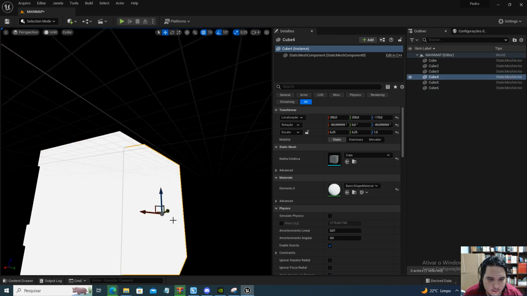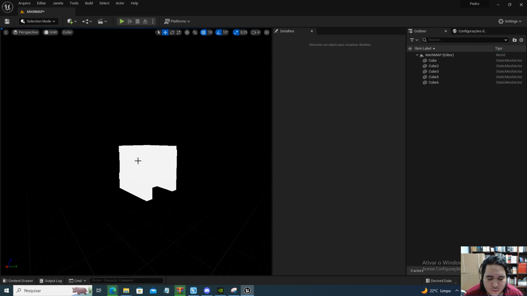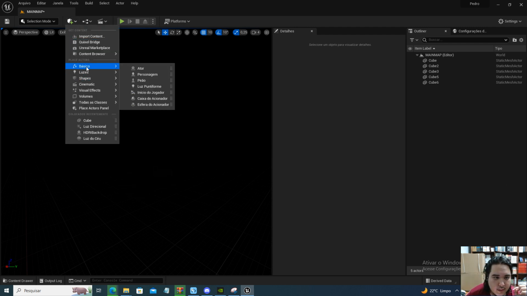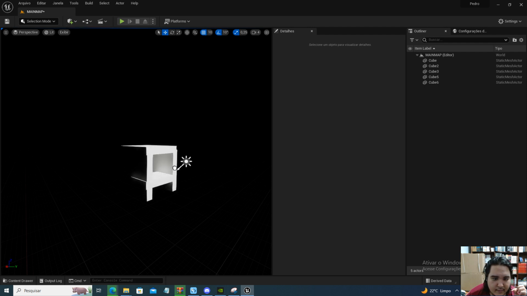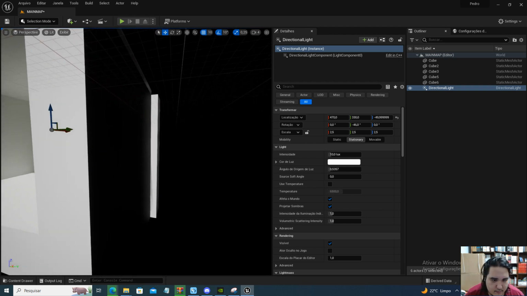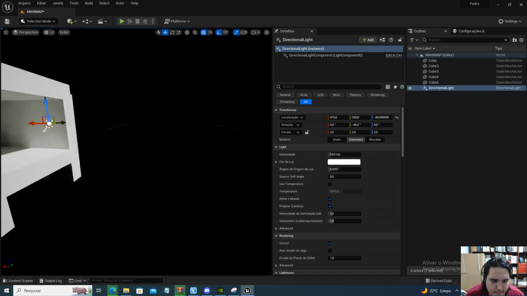I will delete one wall to simulate an open window so the light can reach my room. Now just change to lit mode and add a directional light into my scene so you can understand what I just did. Basically, I just simulated a room inside my new map.